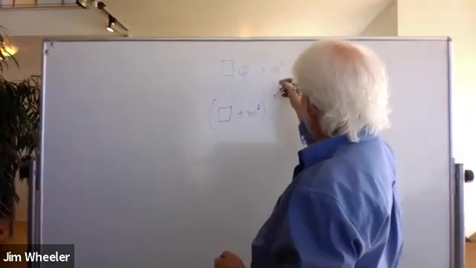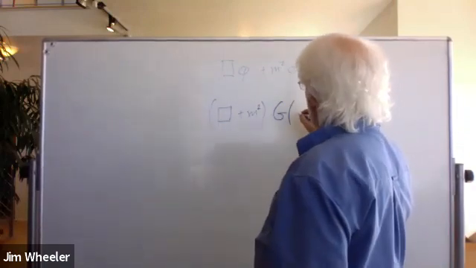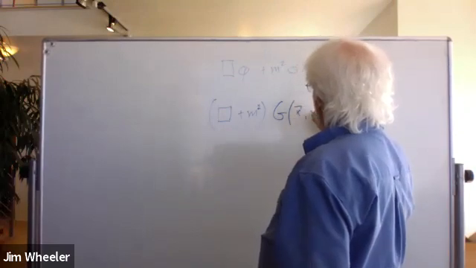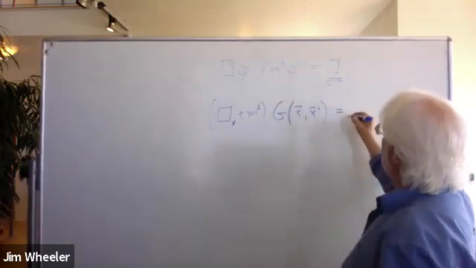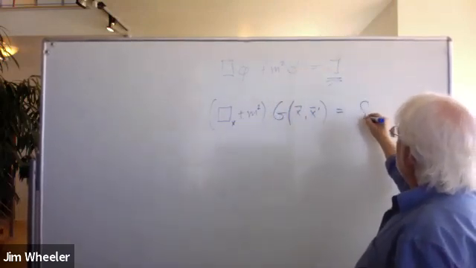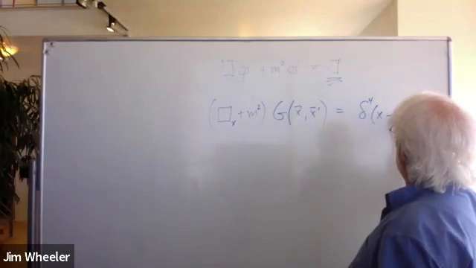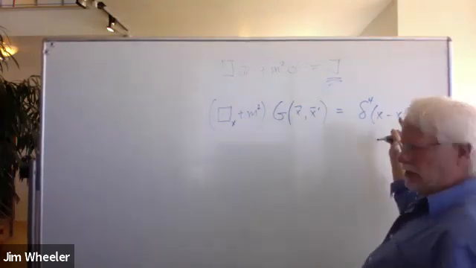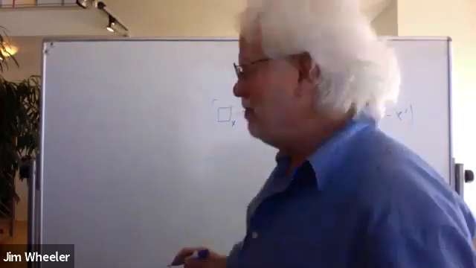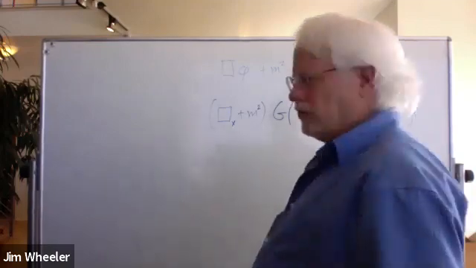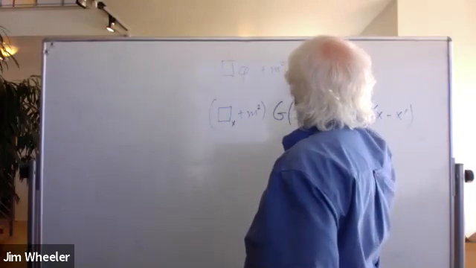So we can write this operator this way, but we're going to let this act on what's called a Green function. And we're going to let that be a function of x and x prime. This is with respect to x. And what we want as a source is a delta function in x minus x prime. Think of that as a 4-vector. And let me put a minus here because for some reason I did that. Okay, and I had a minus j up here, that's fine.